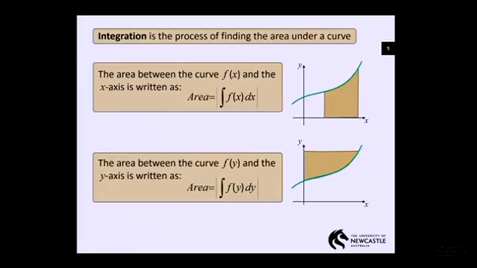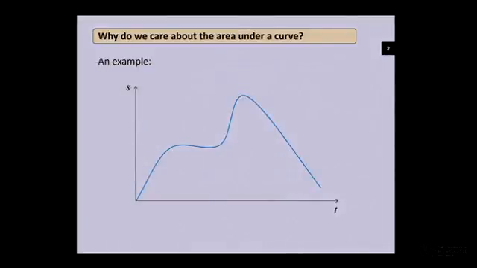The second one says the area between the curve and the y-axis is written as. You'll notice what's different is it says f of y dy. Now we're coming back to this idea. We're still building up to this area idea, but that's where we're heading. It says, why do we care about the area under this curve? I'll go through that quickly because we're trying to catch up. It's just going to help you figure out the area under these curves. Remember, you can do areas of ordinary shapes like triangles, circles, rectangles, trapeziums, but once the curve has got curves to it, our formulas fall away. We don't have a formula for every single shape, and that's where our integration is going to come up.